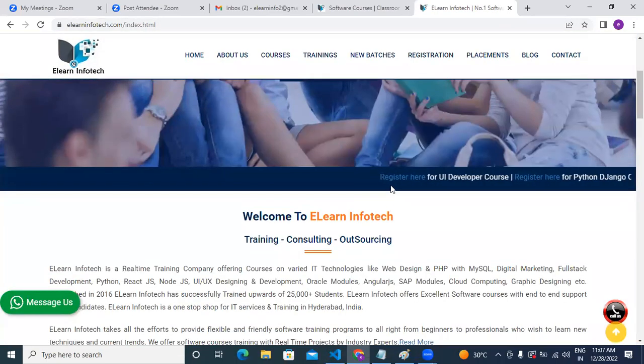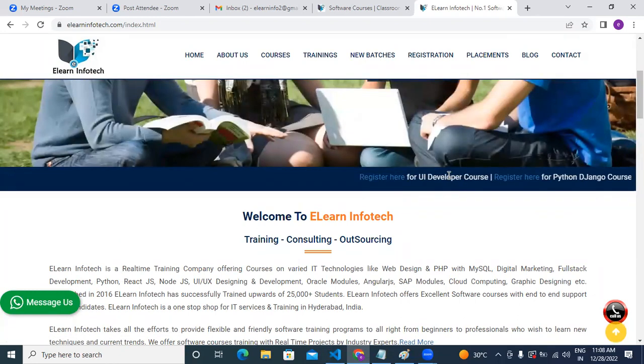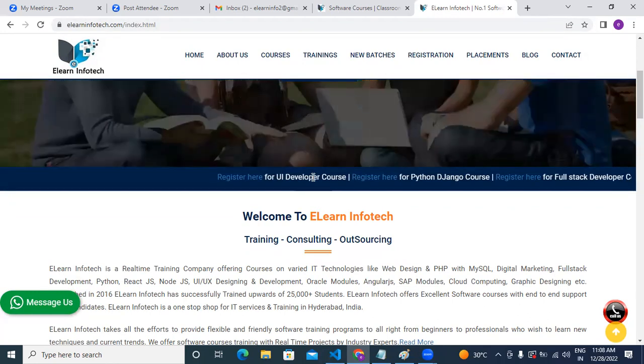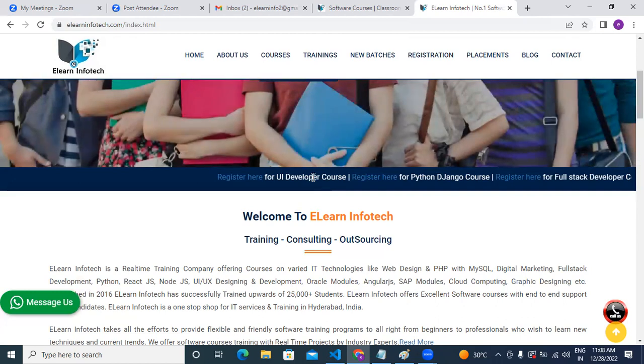At the same time, you can observe here, "Register here for your development course." If I want to make changes, again, we first have to find out whether it is static or dynamic. It is static only. So if you have coding knowledge, we can make the changes. Otherwise, we can simply contact the developer, and the developer can make the changes. That is called a static website.